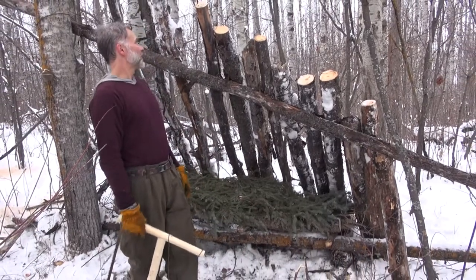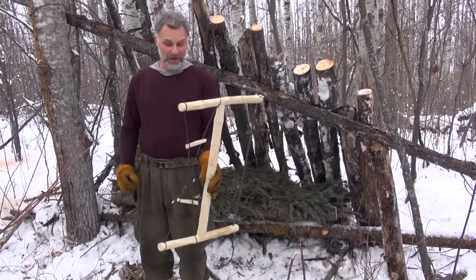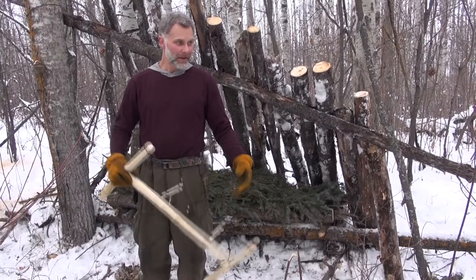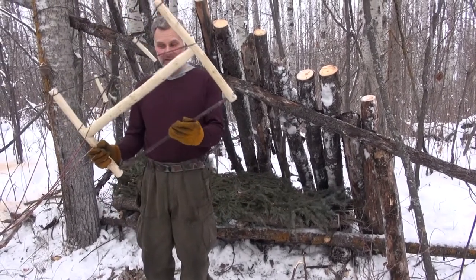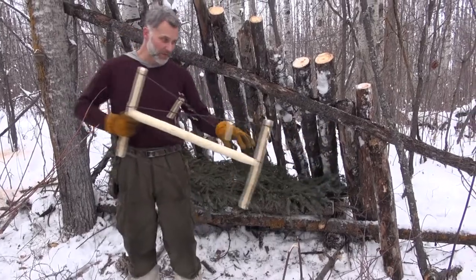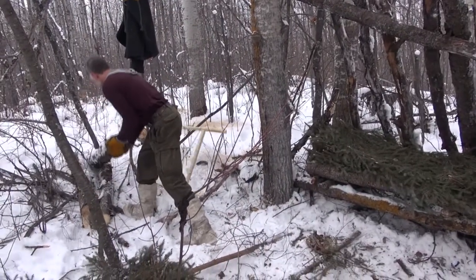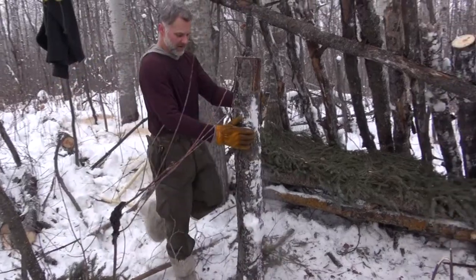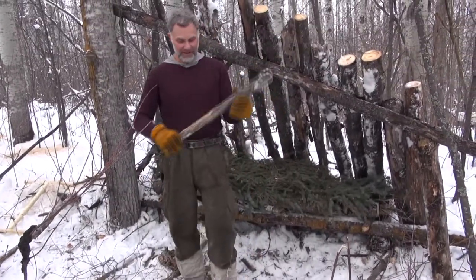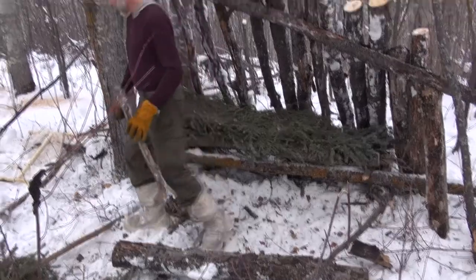For this kind of winter shelter, you need to be able to topple the biggest trees that you can to generate the biggest fire. Otherwise you spend your whole night wandering around collecting wrist-thick wood, and your sleep is so difficult because you're always up gathering small wood. By bringing the saw blade in and building a buck saw like this, you're able to harvest with minimal effort a very large amount of large wood. You can readily see that building a fire out of logs like that, because you have a saw, compared to wandering around without one and breaking small wood — the fire you'll generate is quite considerable.